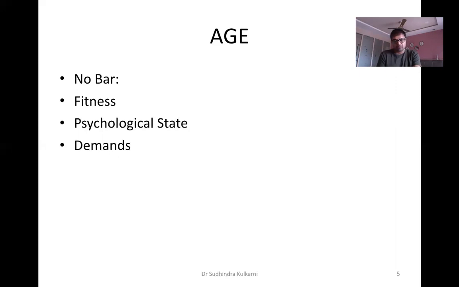Also, very importantly, though the younger age group is demanding when it comes to aesthetics, the elderly age group are primarily concerned about how comfortably they're able to eat and how comfortable it is for them to maintain their dentition. You don't want to give them complex instructions on how to clean those teeth. They're probably not in a great situation to follow those instructions. So when you look at the age of a patient, number one, there's no age bar to which a patient can be treated for periodontal diseases. Fitness, they all have to be fit. And then, very importantly, understand the psychological state.